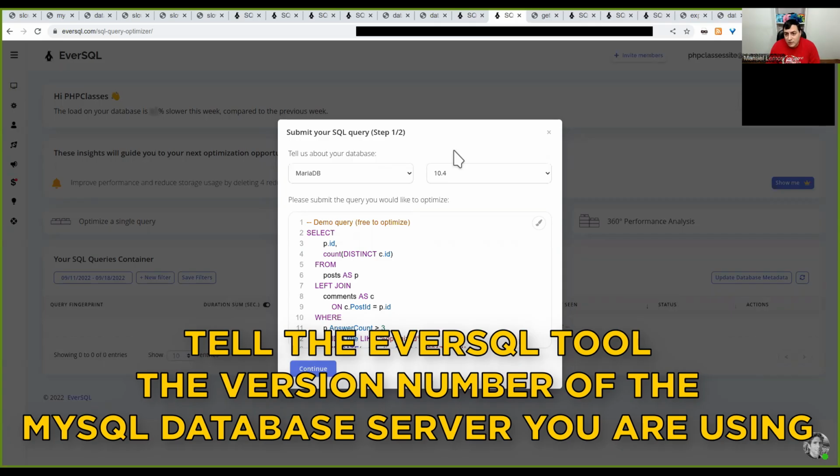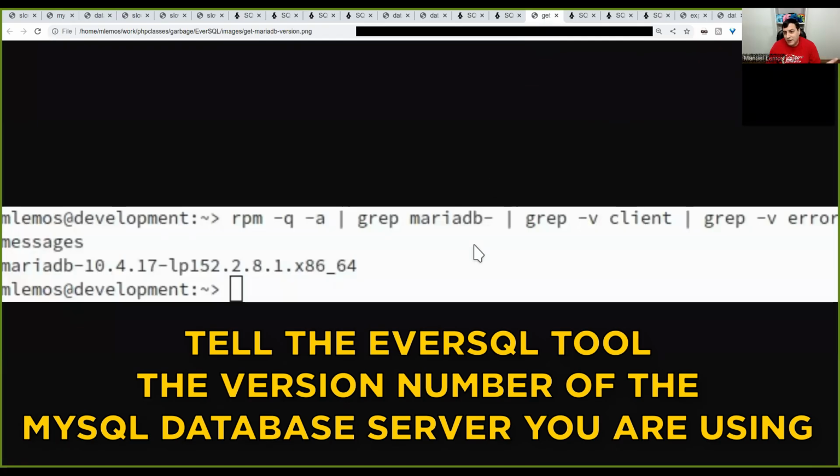In my case, since I'm using MariaDB, I need to perform some steps to figure out the MariaDB database version. So in my case, I use MariaDB in the OpenSUSE Linux, I just run this command to figure out which is the database server version. In your system, if you use some system that is not Linux or not OpenSUSE, you need to figure out the exact commands that you need to perform. Since there are many, I'm not going into details here.